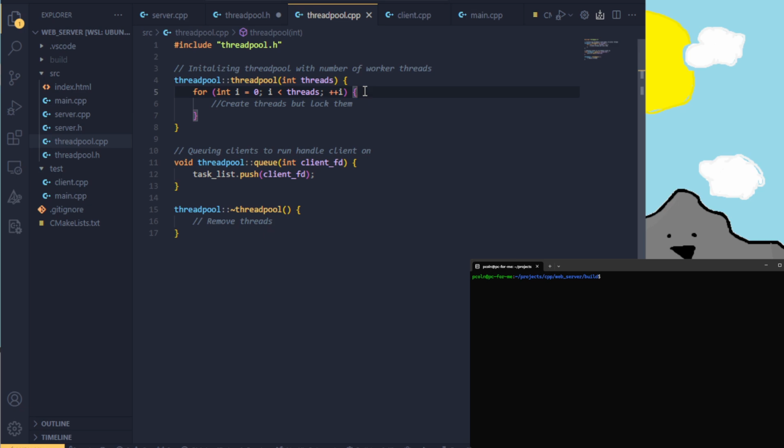So in the creation part, I'm going to look real quick to see how it creates this. It does threads dot emplace back this, while true.